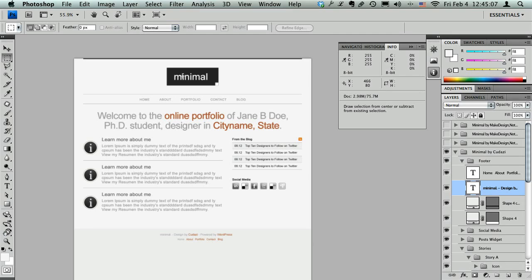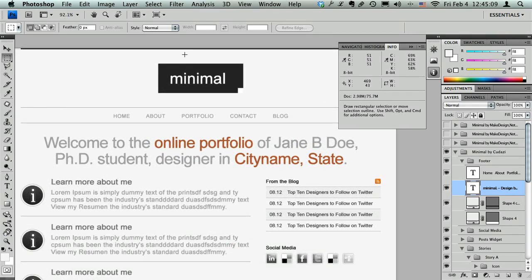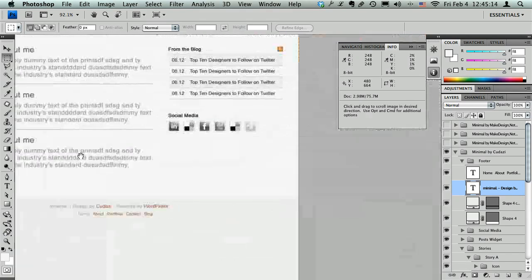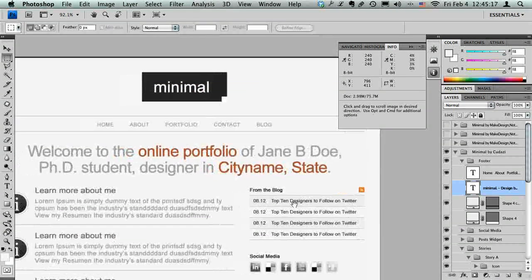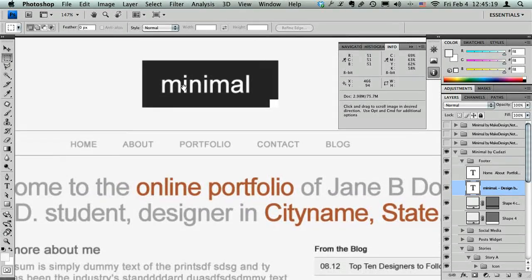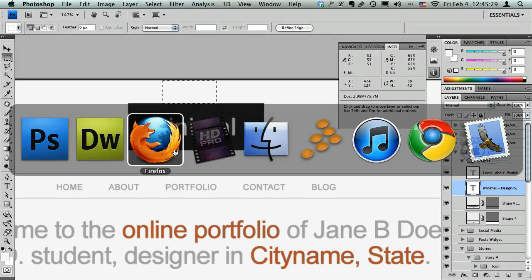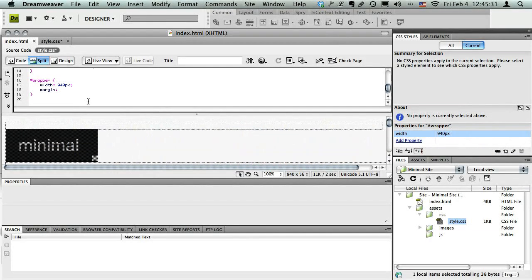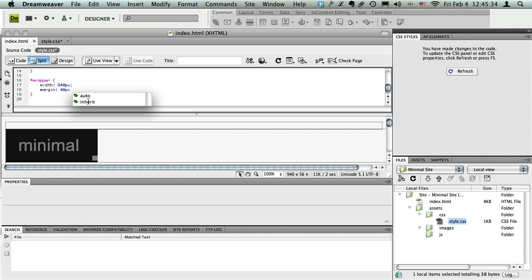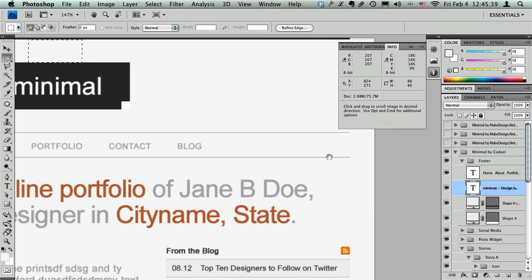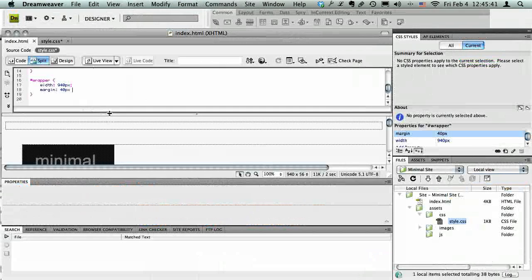So at the top we want to have this amount of space, and at the bottom we want to have this amount of space, and then we want the left and right to be centered. So first of all, I'm going to measure this space right here. So that's 40. So that's the top margin. So 40 pixels for top, then we're going clockwise, and the right is going to be set to auto.